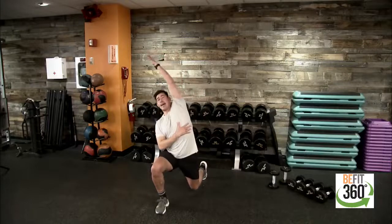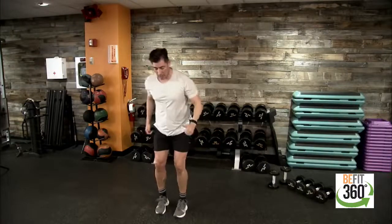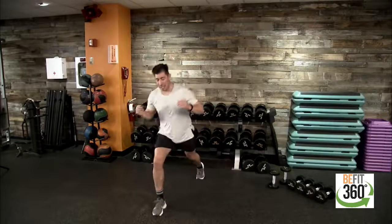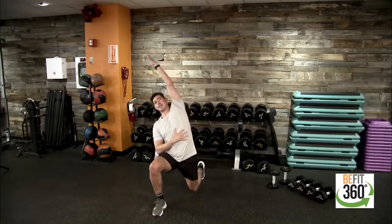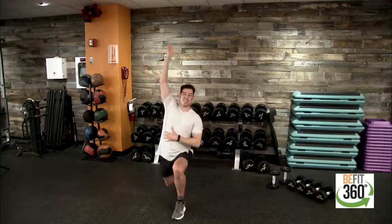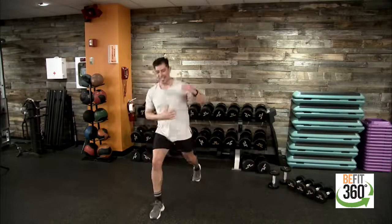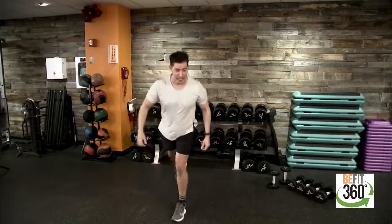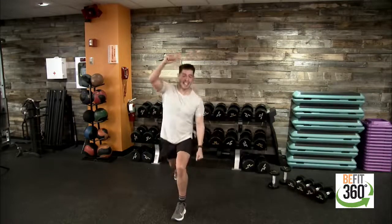And this can be, again, as fast or as slow as you need. If your hips are a little tight, go ahead and sit in this movement a little bit longer, pausing at the bottom. 1, 2, 3, and you're back up. Again, about 30 seconds for each of these. Good. Last 5 seconds here. Out in 3, 2, 1. All right, team.